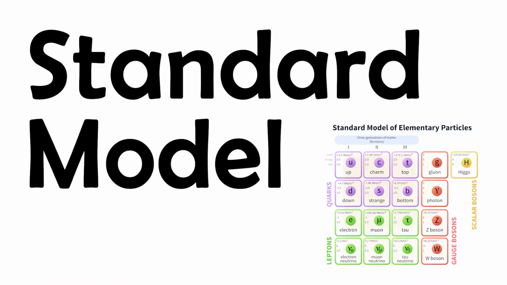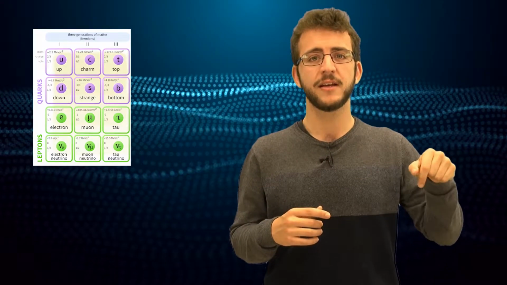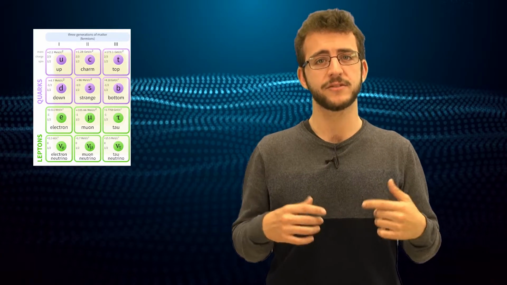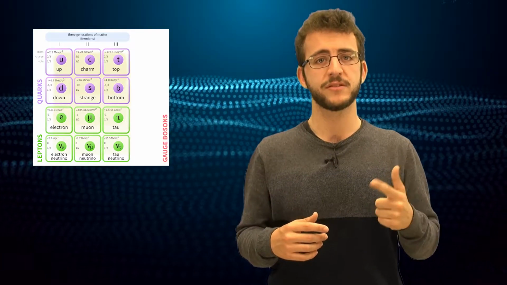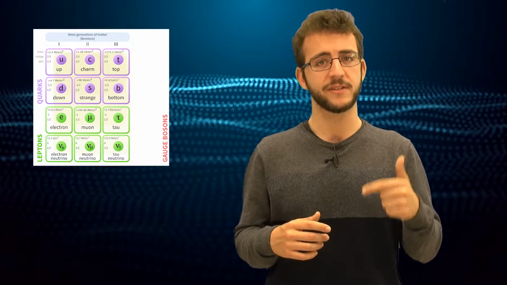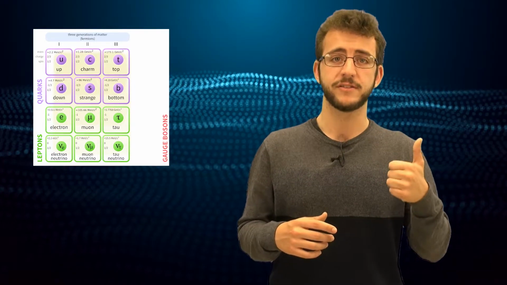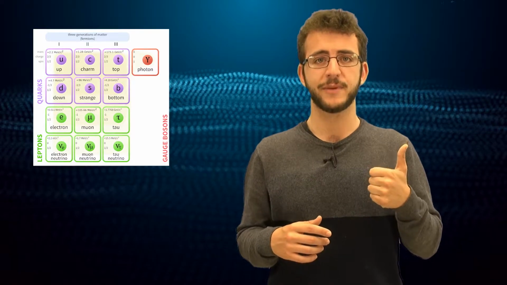The theory that reigns today was created in the 70s by a group of physicists and is called the Standard Model. Here, we identify three distinct groups: the fermions, divided in three generations, which constitute all the visible matter in the universe; and gauge bosons, which are the particles responsible for the interactions. We have first the photon, of the electromagnetic interaction.